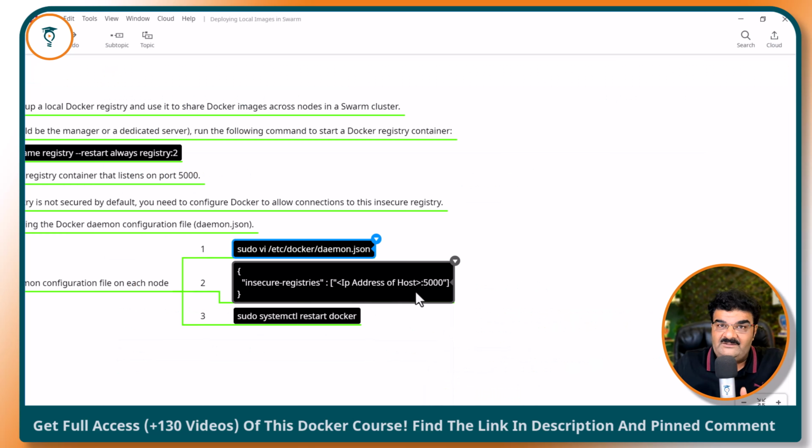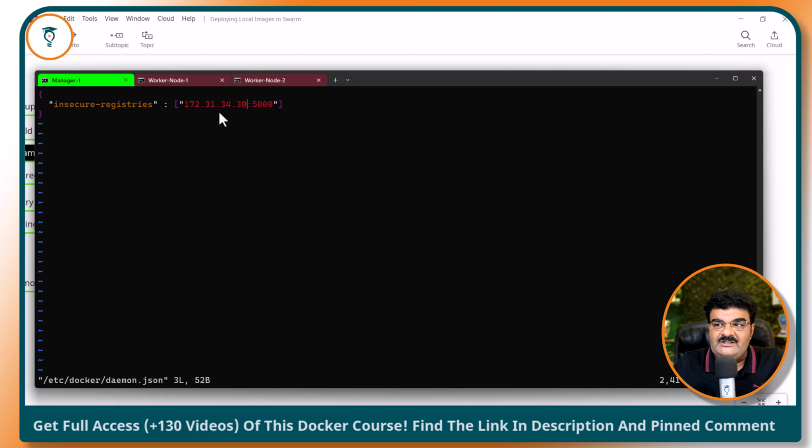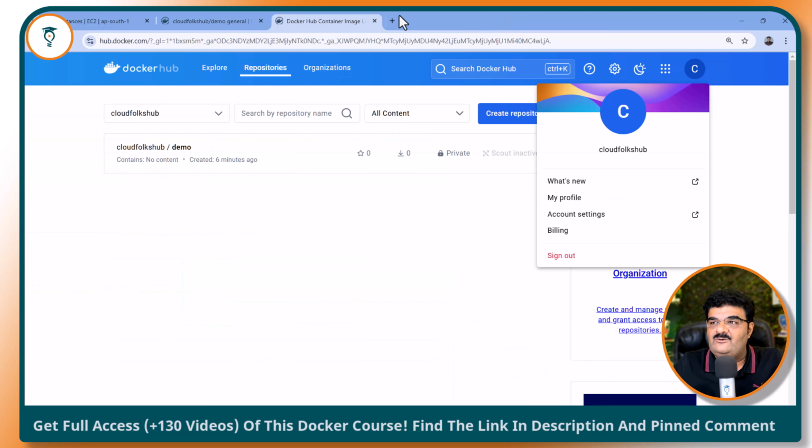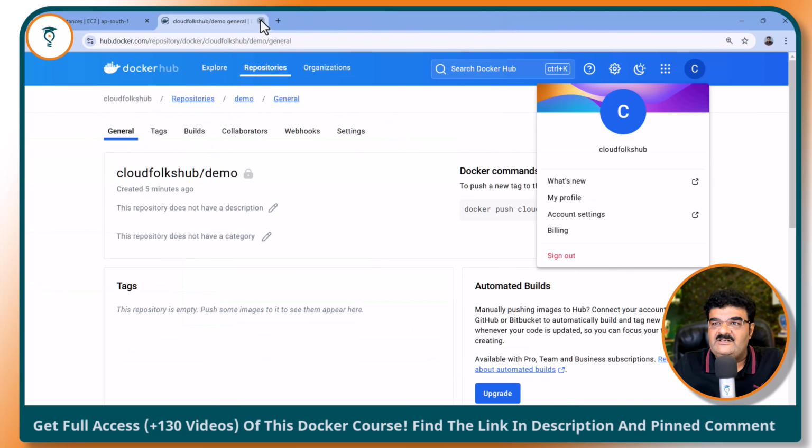Now, the most important part of this is that here you have to copy the private IP address of your manager host, because our container is actually on the manager. So here you have to provide the private IP. I am also making sure that I am using the same IP. You guys can copy and paste it over there. So let's check it out. Let me close this because now we don't want to use this, right? So let me close all this.